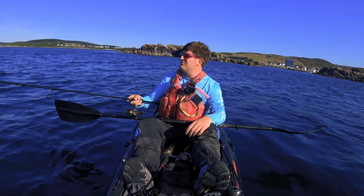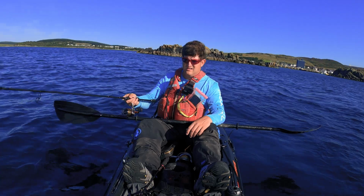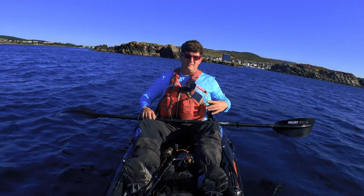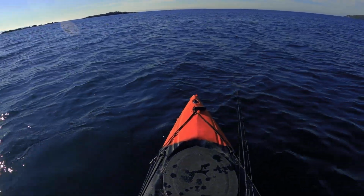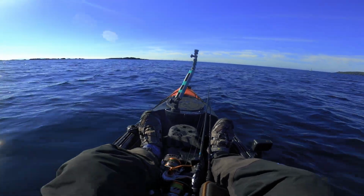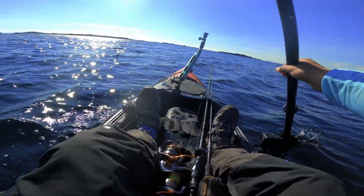So shallow. It's much shallower than I expected. There's a big patch of kelp in front of me, I can see on the surface, so that indicates it's getting shallower. Okay, let's just pull this up and see if we can find some deeper water. I'm actually going to move that camera around the front, bring this camera to the front of my face. Let's put you on this front cam here for a bit, because I think it'll be better with the wind direction. Right, we drifted right over this shallow stuff here, so we're going to reset our drift and see if we can find some deeper water.